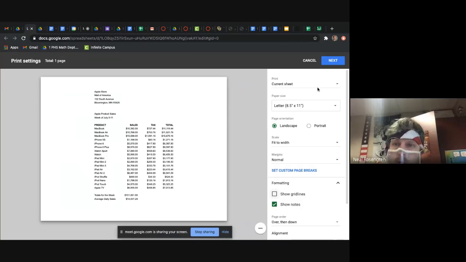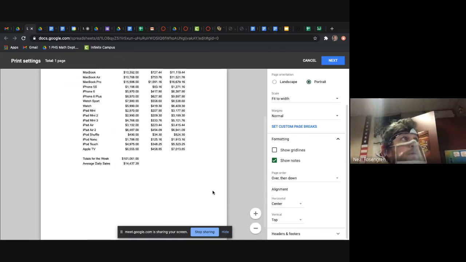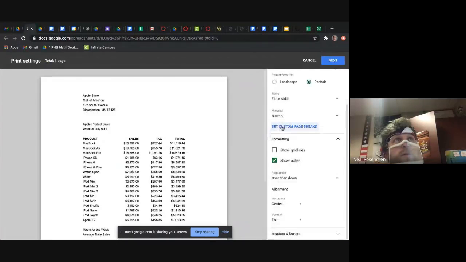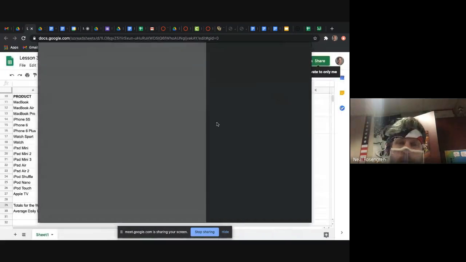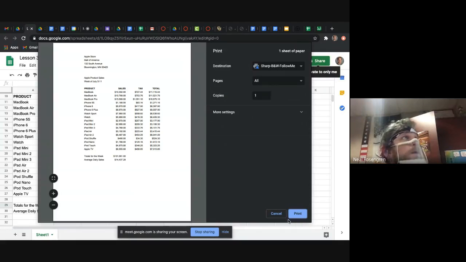Okay, and if we actually wanted to print this thing out, right? You can design this however you want. If you want it to be portrait shapes instead of landscape, you've got that for orientation. A lot of different things that you can do with it. Okay, so that's pretty cool. We don't actually have to print these, but that's what it would do. It would pull up this version, and then you can send it wherever you want. We don't have to though.